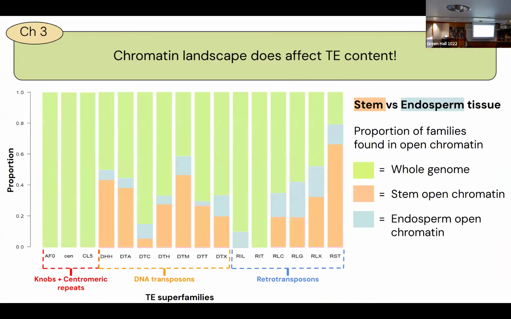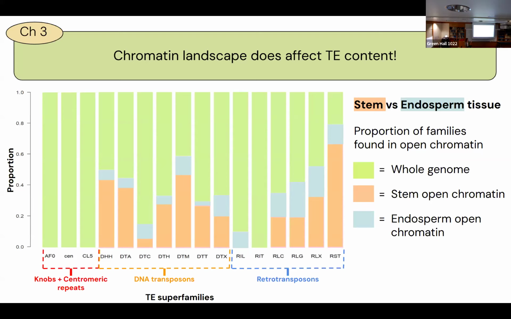There we go. So I'm not a developmental biologist, disclaimer, but endosperm development is particularly interesting from a TE perspective because of that relaxation of epigenetic control of TEs. Developmentally, I'm going to hope to not say anything wrong here, but endosperm is actually triploid in diploid plants. So there's a mixture of male and female genetic material in there. And it's believed that epigenetic control of TEs is relaxed during endosperm development as kind of like a preparation of the immune system of the developing plant.